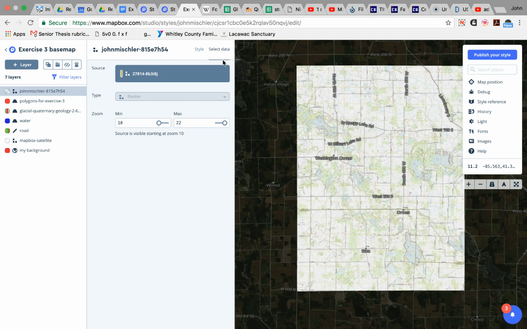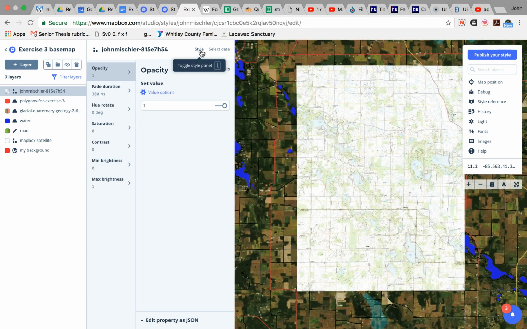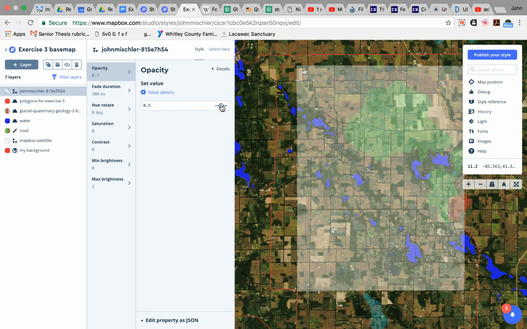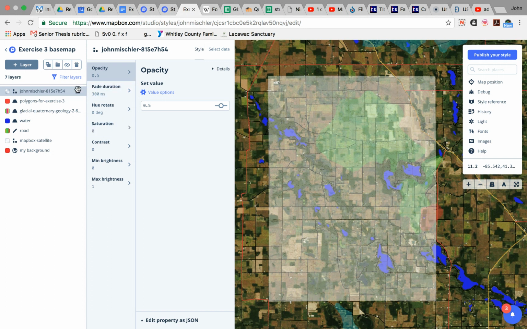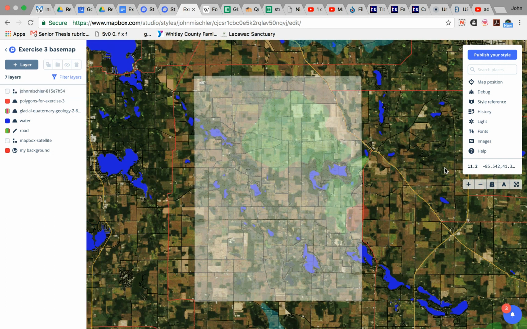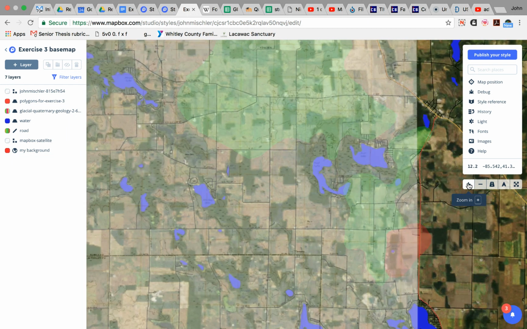So we can, let's make this more see-through here so we can actually see what we did. So again, I just uploaded this just like you upload anything else.